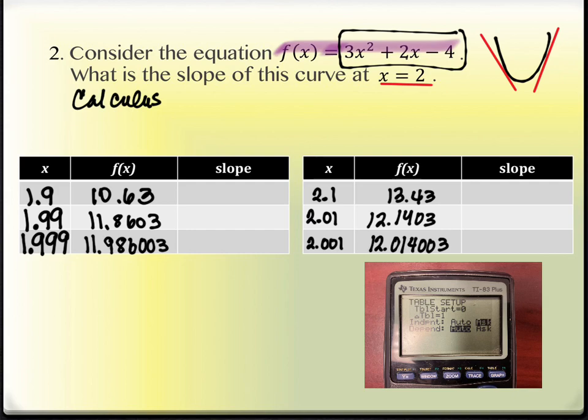Agreed? Not only that, but because this is a nice, lovely, continuous curve, if you put 2 in, it actually is 12. So do that as your last entry in your table because we're going to need it anyway. If you put in 2, you get 12. Exactly. So this point at x equal to 2 corresponds to a y value of 12. Okay, all good? So somebody tell me what you remember about finding slope. How do we find slope?